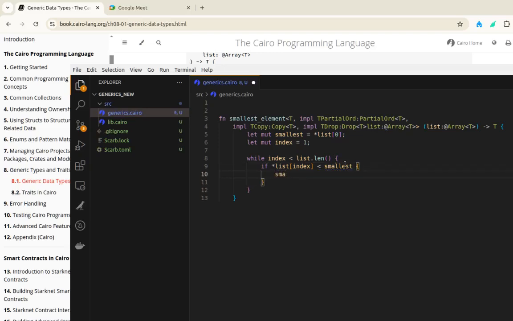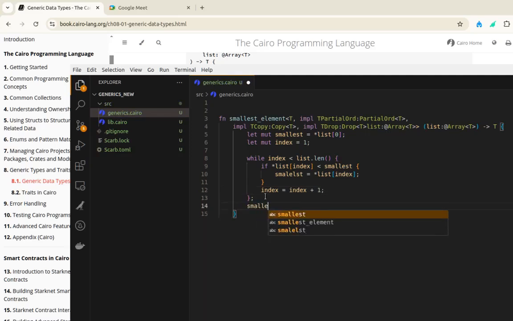Smallest, so you can first follow along. Index plus 1. I hope our loop is clear.